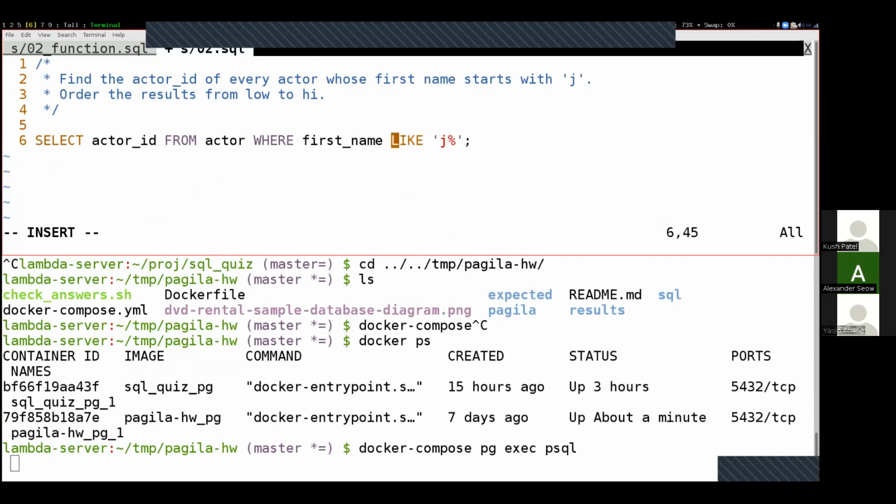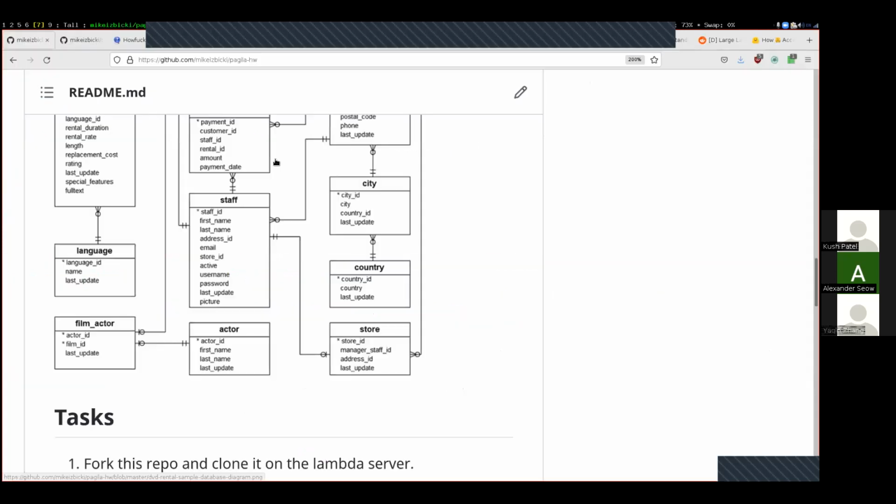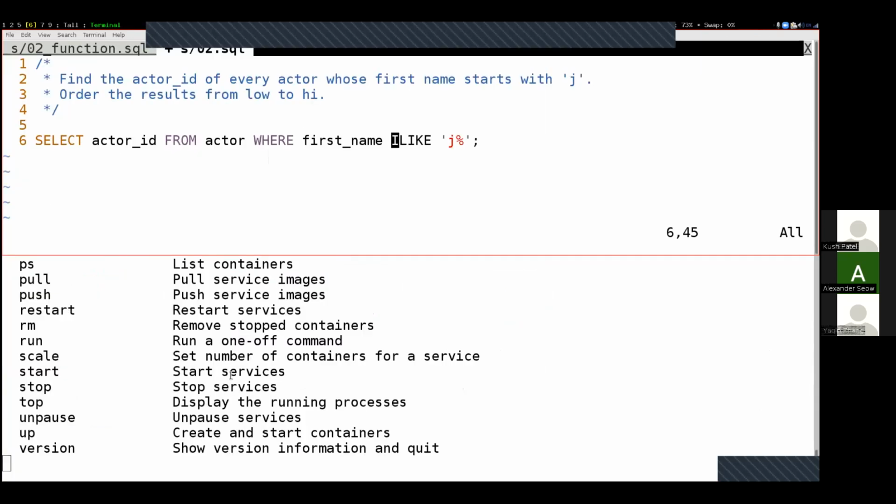I'll do an ILIKE just to be case insensitive; LIKE is case sensitive without the I. The percent here corresponds to a glob type character. So the J must be the very first letter, but then we don't care what comes afterwards. If those are the right names for the columns, then I think that will probably work. Let's just check actor_id, first_name, actor table. Yep, those are the right names of everything.